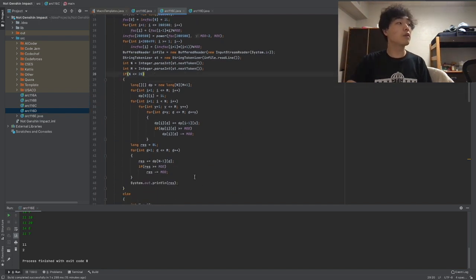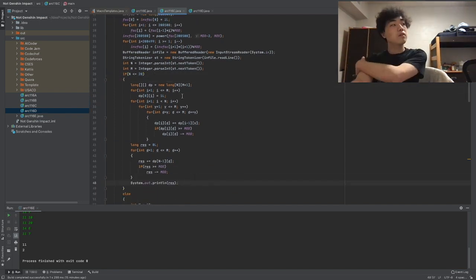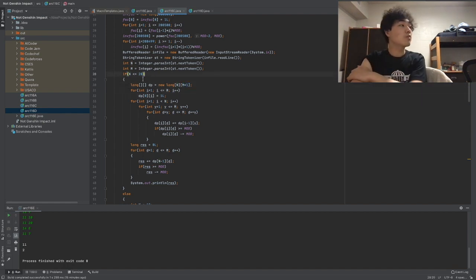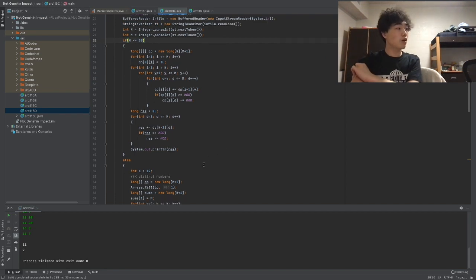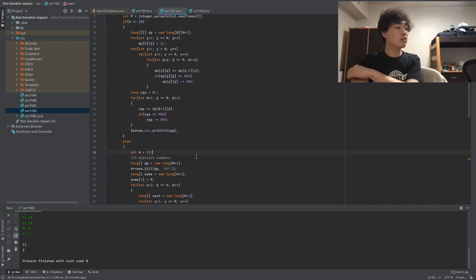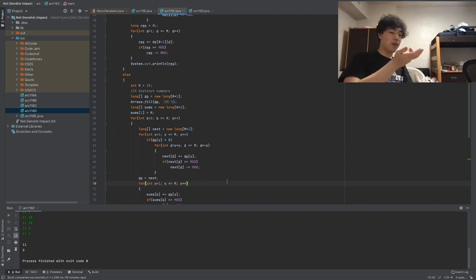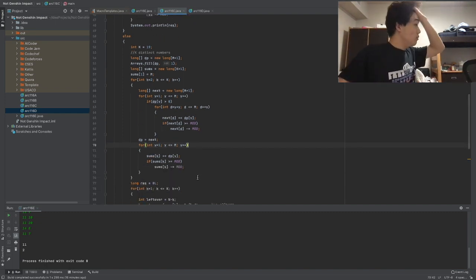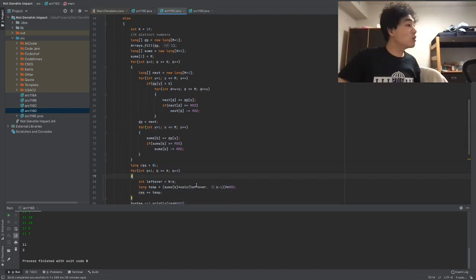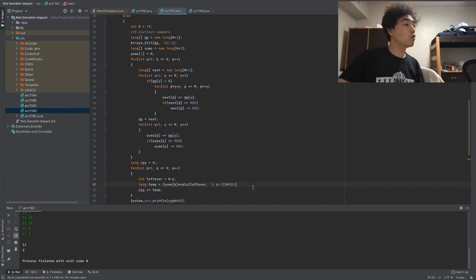So if n is a small number, then we do a naive DP, which is pretty obvious. It's simply counting how many ways we can choose some prefix of n elements such that the last element is m. And that's only if n is small. Otherwise, if n is large, we can assume that k distinct numbers exist. And then we want to first count how many ways we can choose a prefix of length k of a given array, such that all of these numbers are distinct. And with this information, you can then determine how many total ways there are.